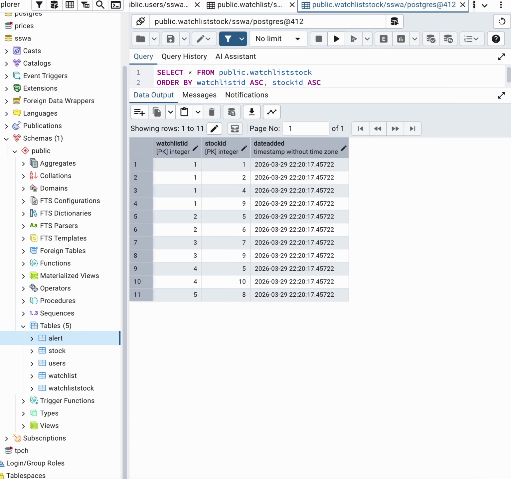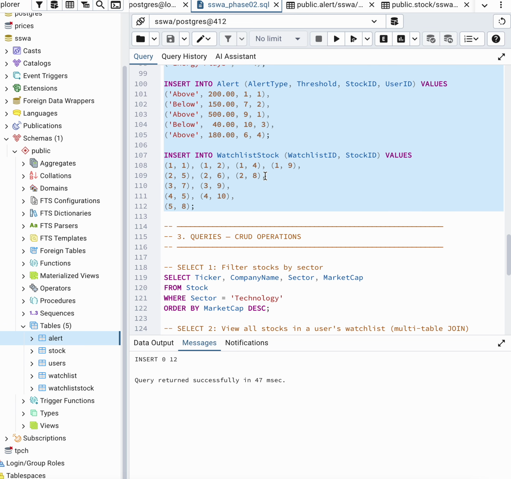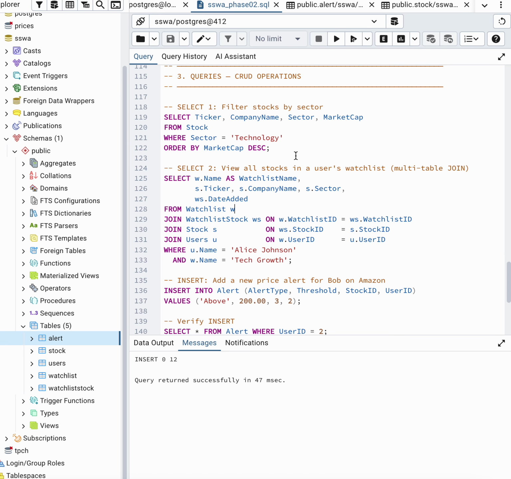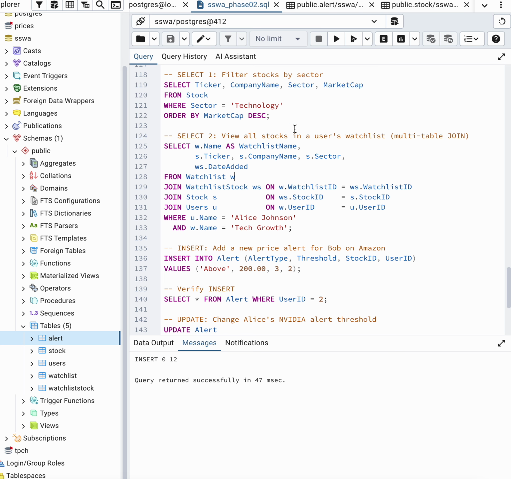Okay, so the last part of this project that I want to walk you through is the CRUD operations. These reflect how a user would actually interact with this application. So it's going to start with our first operation, which is just a filter. So it's a stock screening query.